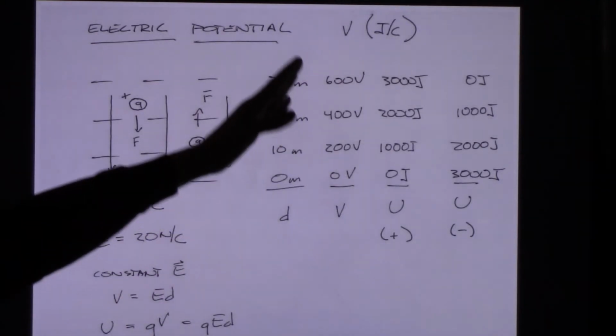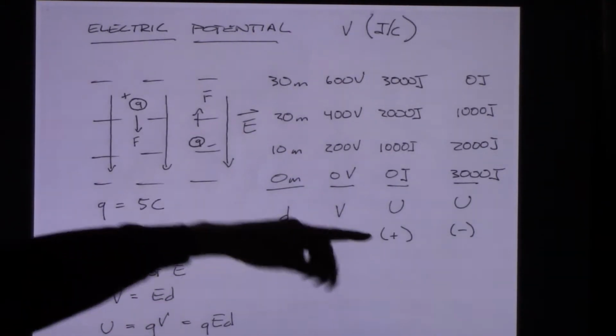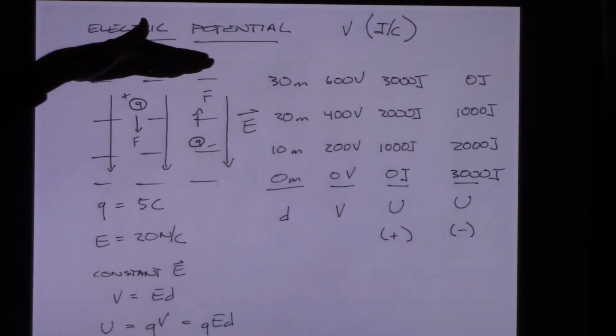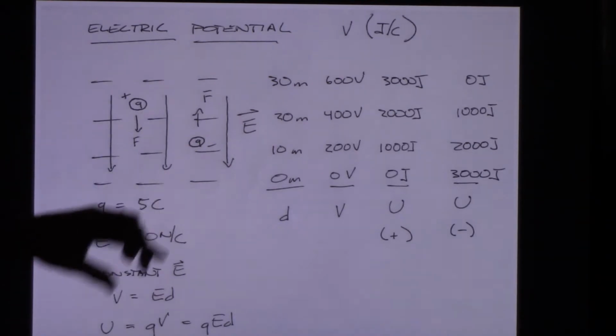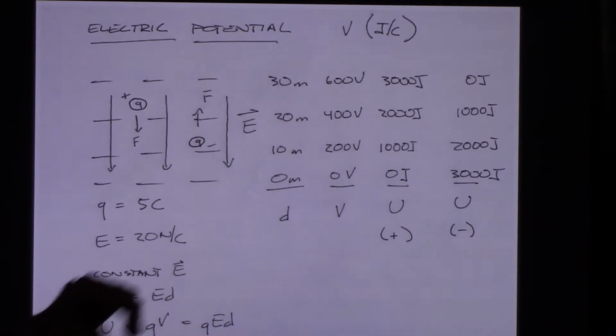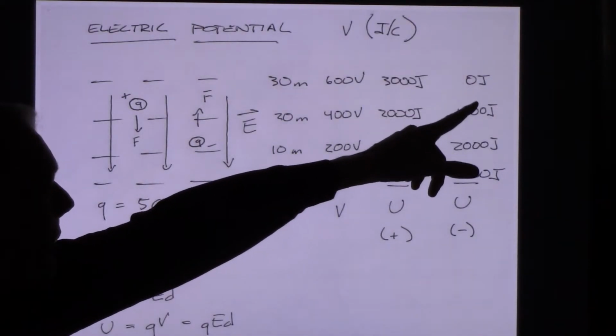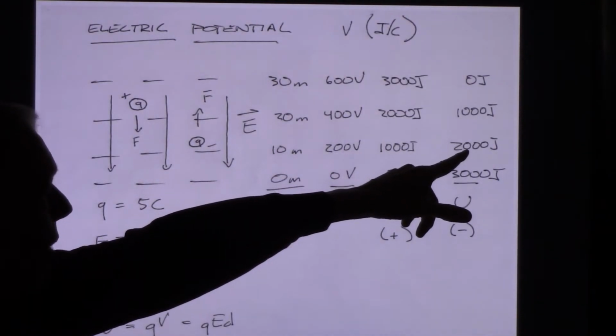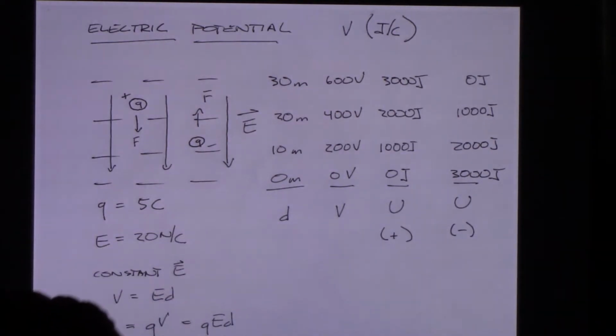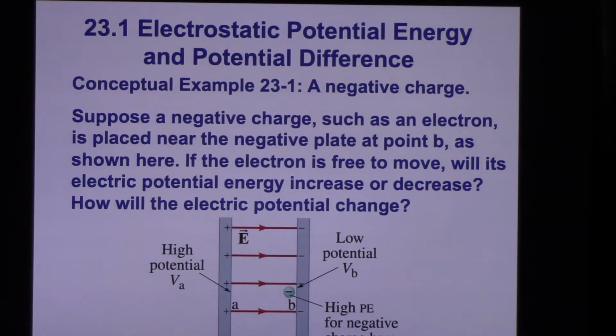So in this case, I've decided to start at the top for the negative charge, call that 0 joules, and then work my way back down. Another way I could have done this is to set minus 3,000, minus 2,000, minus 1,000, and 0. So we could have done that also for those potential energies. All right, we're getting back to this looks kind of like that slide that we started with way back before we did all these gravitation and electric analogies.